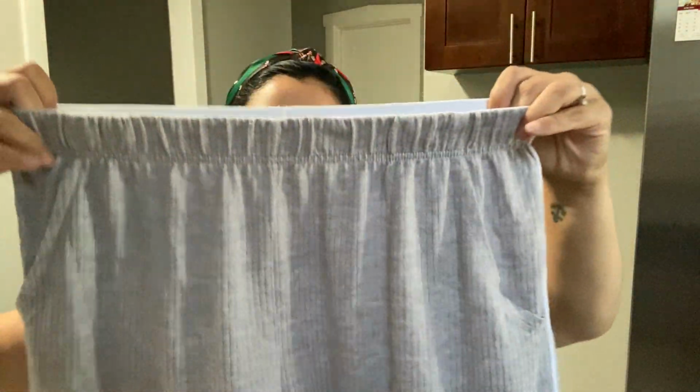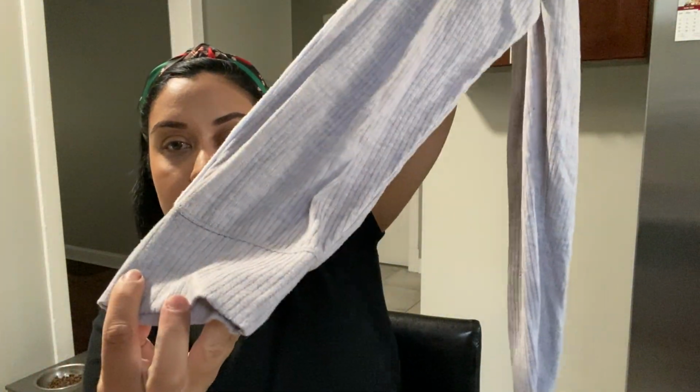However, they're high-waisted, so they're really good if you have an incision. That way you can put them up here and they're not on your incision. These were super comfy, and they were not expensive. I don't remember how much I paid for them. They were $12, but I recommend these. And then the bottom is like this. Definitely recommend them. I know they had other colors. I think they had navy blue and black. I don't know why I didn't get the black ones, but I've gone to Target again trying to find them, and I have not found them. But this is something that you guys should definitely also purchase.